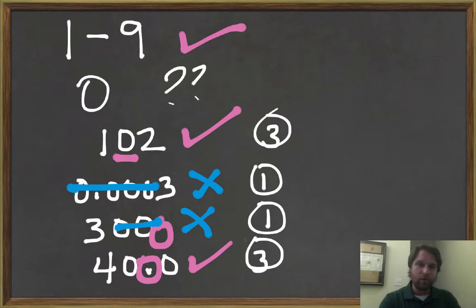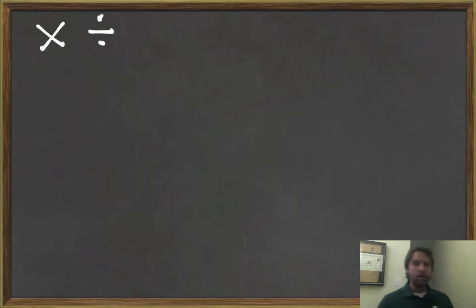So those are your rules right there. Let's go do some problems real quick. Now, when you are multiplying or dividing, you are going to have to give your answer with the number of significant figures equal to the number that has the fewest in the actual problem. It's going to make more sense here in just a second.